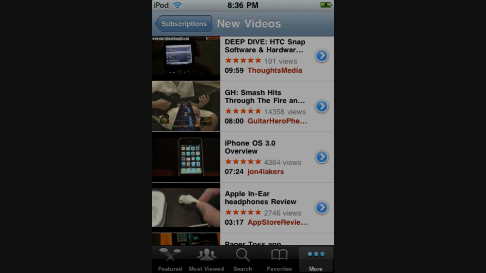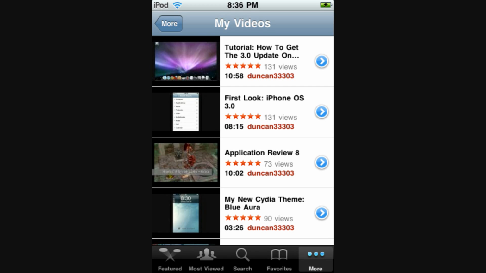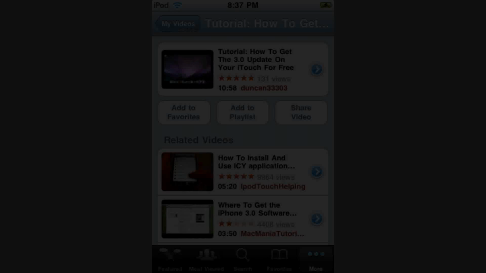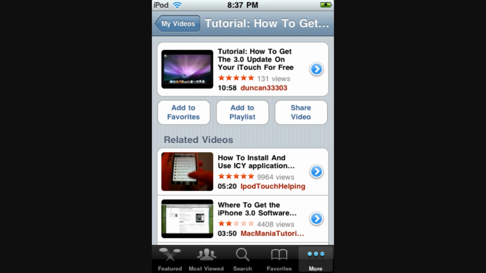It's quite good. You can also search through your videos, which is quite nice, because I like to go check from time to time, see how many views and all that kind of stuff. And it's real simple to open up your application, hit it, and you will see all of it in real time. Also, a really nice thing is that you can add to favorites, and it's actually your real favorites. Instead of having a separate set on your iPod or iPhone, you actually have your own set of favorites, which I think is pretty cool.